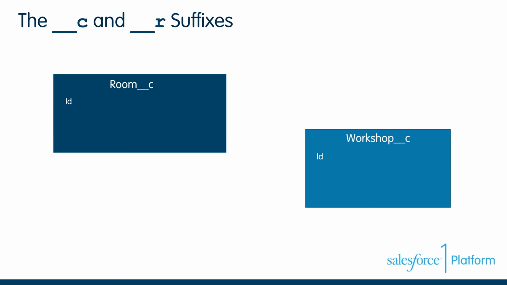There is another suffix called underscore underscore R, and it's really important to get your head around this in terms of working with relationship queries. So here we have the one-to-many relationship that we had earlier. I'm displaying it on the screen here. To implement that in our workshop, we have room__c defined as a field. The type of that field could be a lookup or a master detail, doesn't really matter in this example. And physically stored in that field is the ID of the room that we're referring to from the workshop.